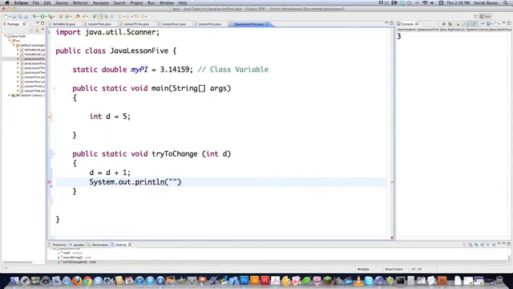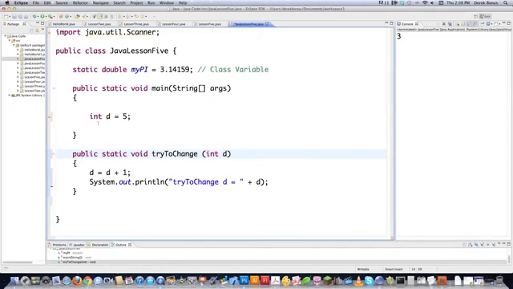And then I'm going to go system.out.println. And I'm going to say this is going to be the try to change version of d is going to be equal to that. I'm going to go plus d, and don't let this confuse you. This is going to be the secret right here. See where it has int? I'm declaring a new version of d. Okay, so that's what people get caught up on.